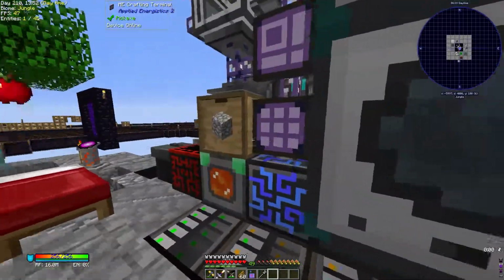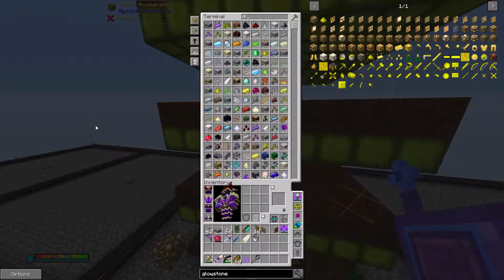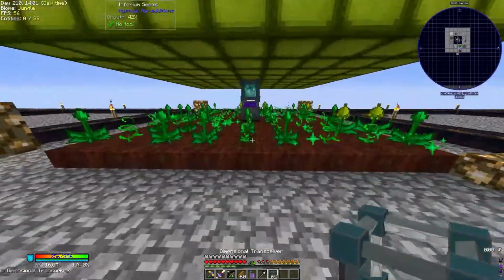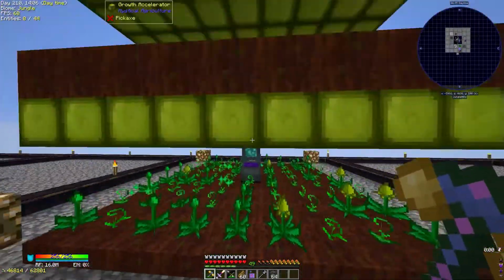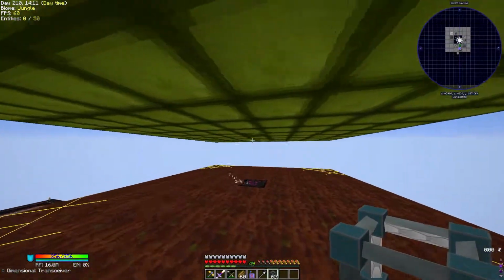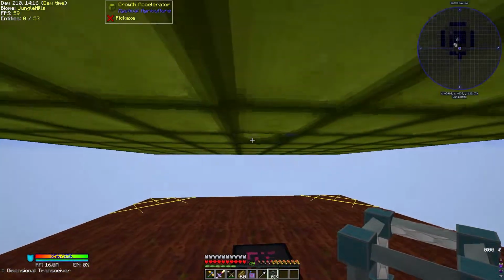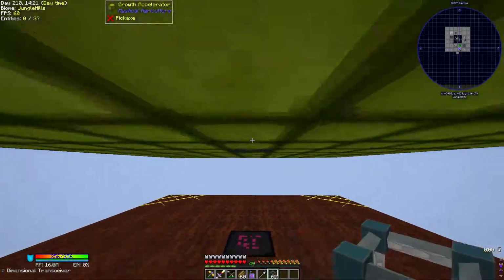What I actually want to do is quickly get the farming stations and the dimensional transceivers. Luckily they stack. It's nice. And I'm going to leave that one there for the moment. But what's actually going to be happening is they're going to be in that block there. So we'll do that. And then I'm going to have to set them all up individually, which is going to be a little bit of a hassle.